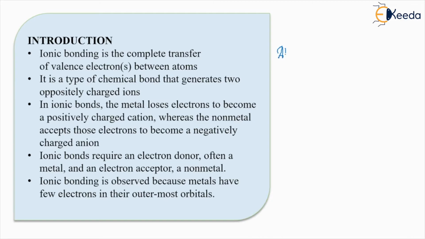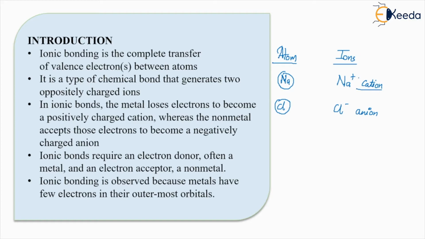Atoms are nothing but normal elements, one atom of a normal element which has no charge. For example, this is a sodium atom and this is a chlorine atom. Ions are nothing but atoms which have a charge. So this is a sodium ion, a positive charge. This is a chlorine ion, a negative charge. A positively charged ion is known as a cation. A negatively charged ion is known as an anion.